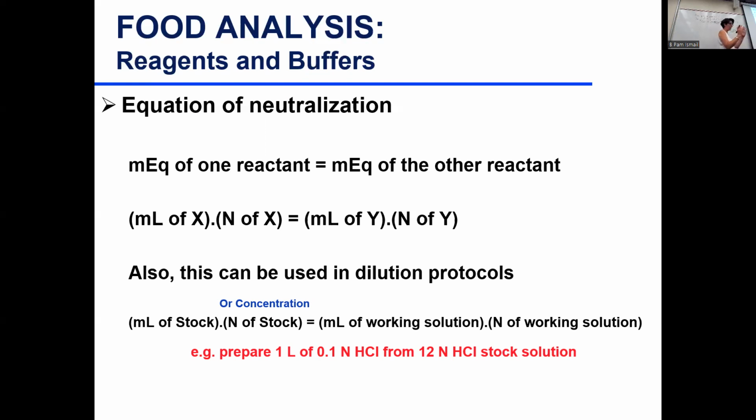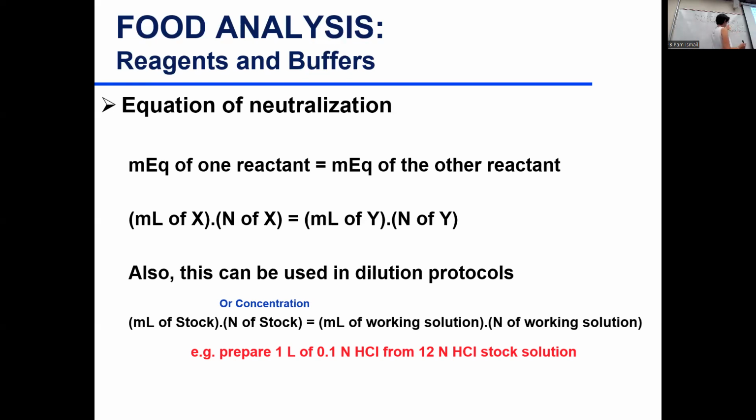So you would have your flask, you would say, I would put a little bit of water in the flask because you don't want to pour acid on water. I'm sorry, water on acid. If you put 8.33 milliliter and then you put water on top, it will splash on you. So you want to put a little bit of water, put the acid in, and then dilute up to the mark with water. That's the technique that you would use in a lab.